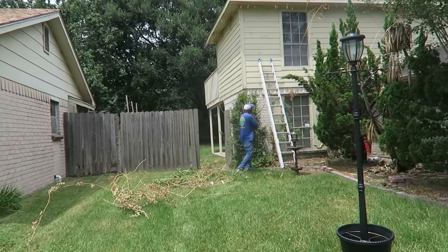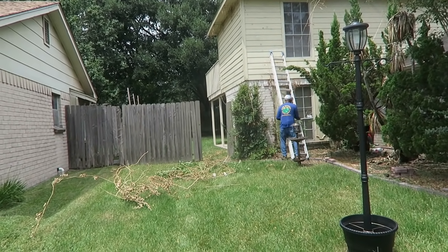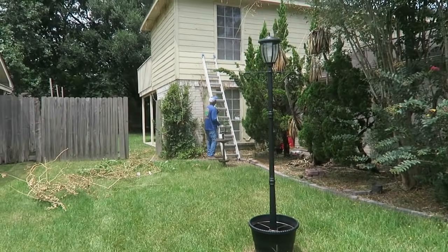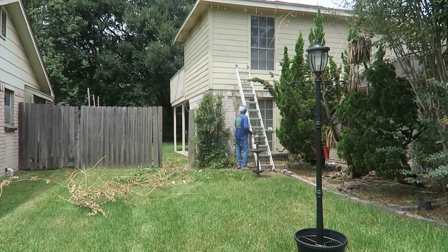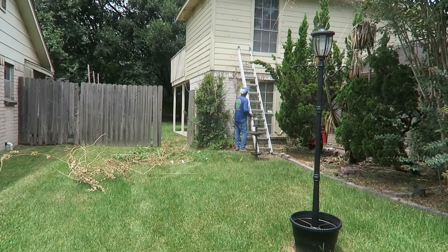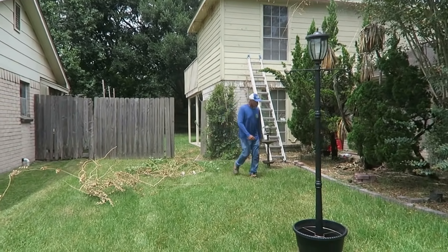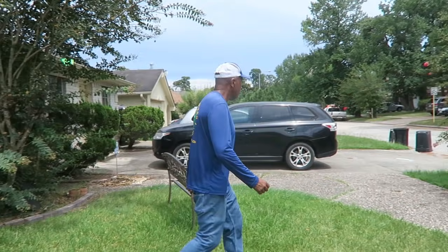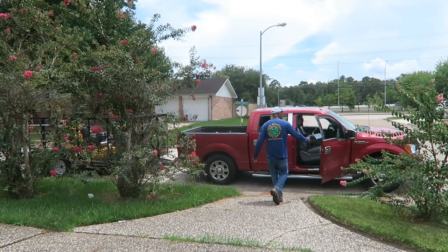So I'm looking around, to be on the safe side. And normally, on this property, when I come, I just mow this property and edge it up and trim it up, everything. Just keep it up for the customer.